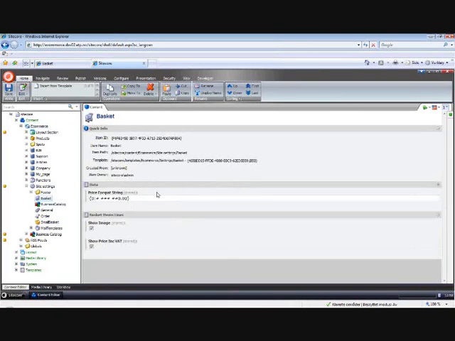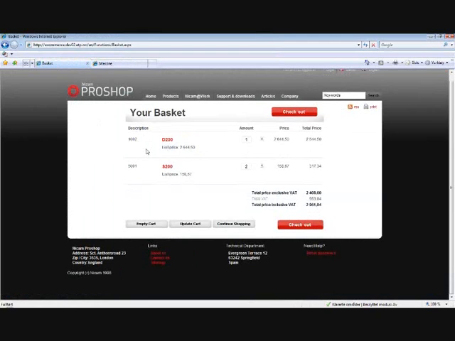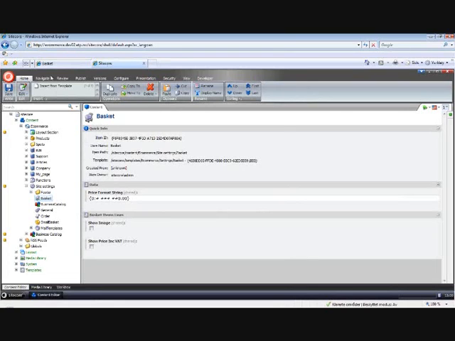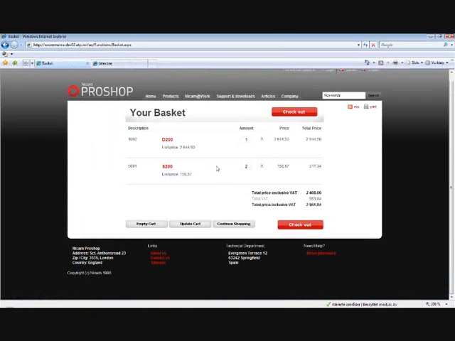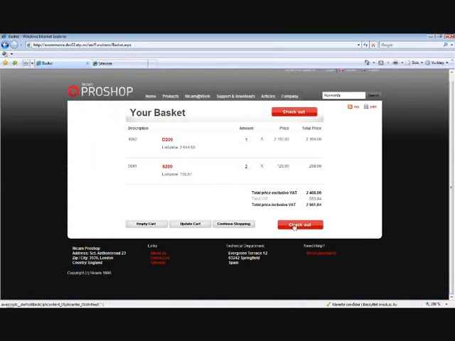So in this case, I go to the basket element, and here I have the option to change the price format string of how prices are displayed in the basket. I can also choose to not show images in the basket, whereafter the image disappears and instead the product number is displayed. You can also choose to show prices exclusive VAT, which then shows it in this fashion. So this gives you different opportunities to alter how your basket is viewed.